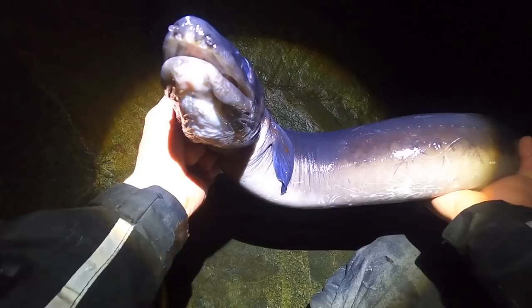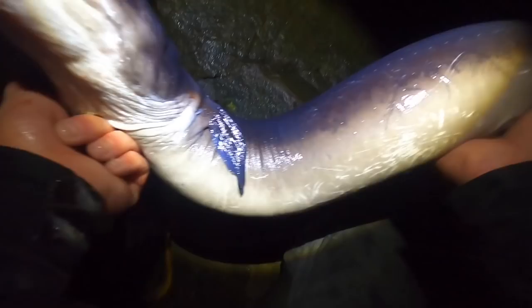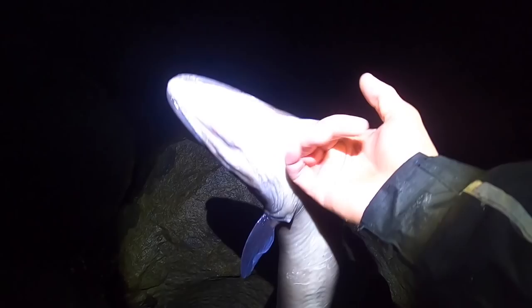If you get your hands stuck in there, you will learn about it. And they've got serious jaw power as well. So that one's going to get put off on the rock. And I'll be writing the name of that later on. Mr. Conger eel, what a beast. It's a good sign that the big eels are starting to show up. Chuffed with that. That's a lovely size eating eel, that one.